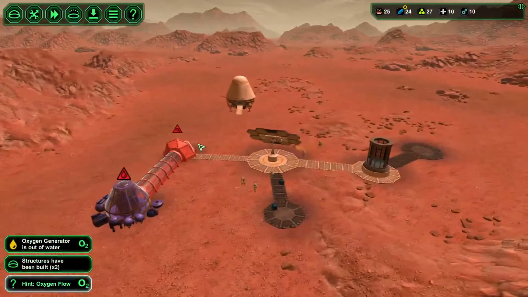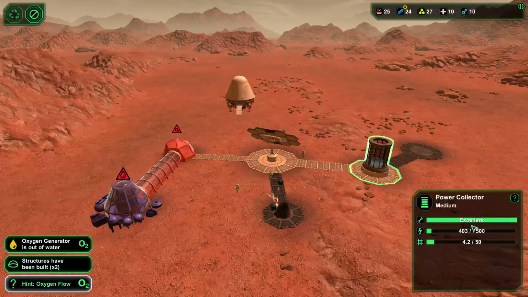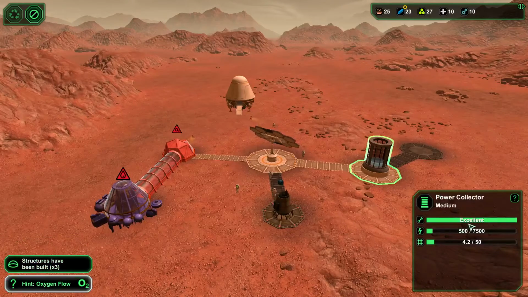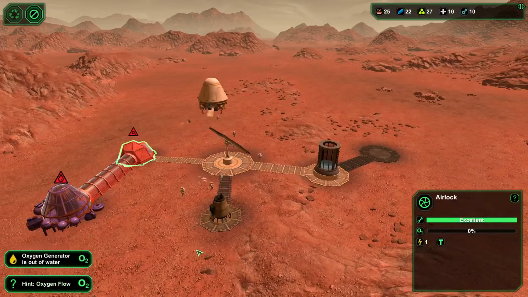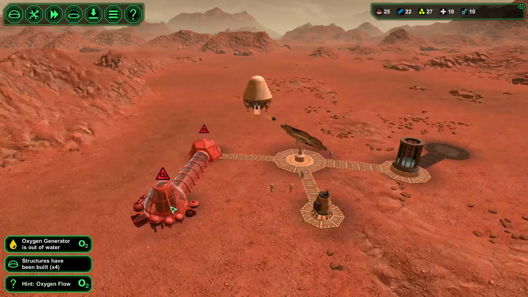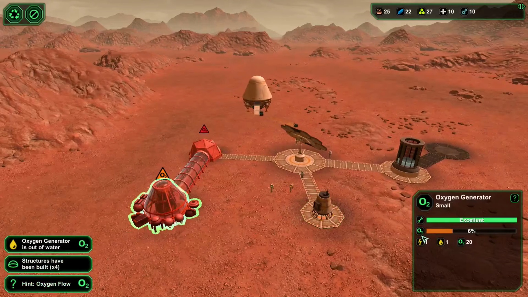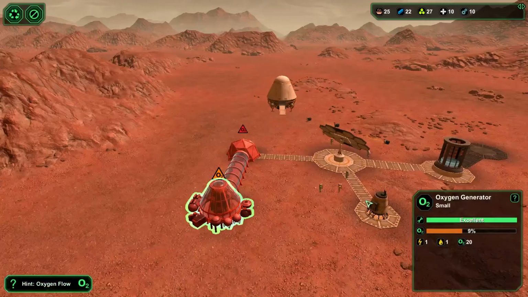Okay, so our modules are built, our power is built, and this is how much stored energy we have. That is going up because we're actually not consuming any power right now. There we go. Okay, so our water extractor just got built. So now you can click on this, and this is the oxygen level. You can see how that's starting to rise. So it'll max out at about 22%.